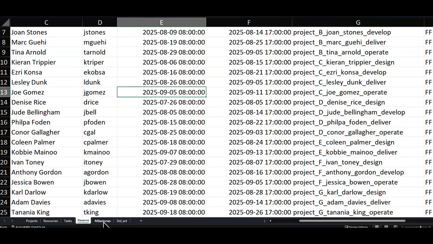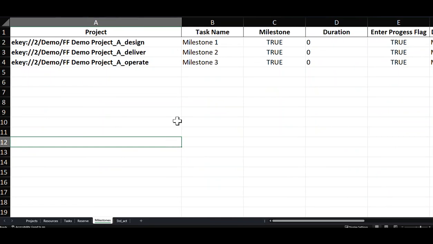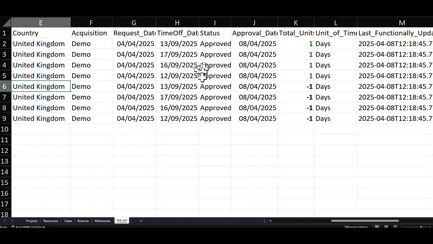And then finally, we're going to create milestones on the projects, ensuring that parent-child relationship. And the last thing we'll create in this demo is standard activities. So standard activities on a resource that we've created in this tab here. That emulates the fact that we could have an external HR system. It's kept up to date, that we're going to take the data from on a weekly or monthly basis to ensure that the resource questions that are answered within the PlanView system is using accurate data.